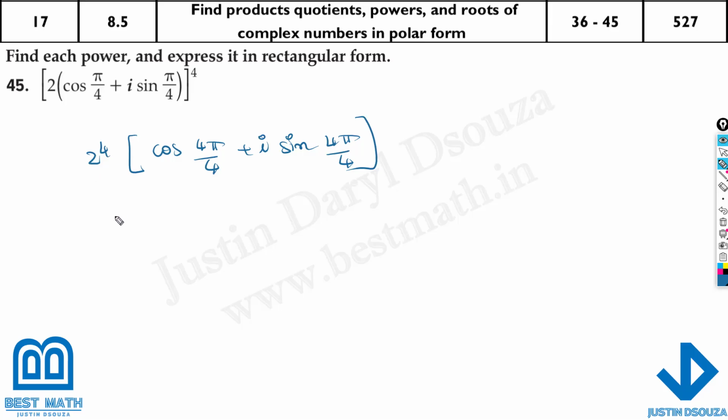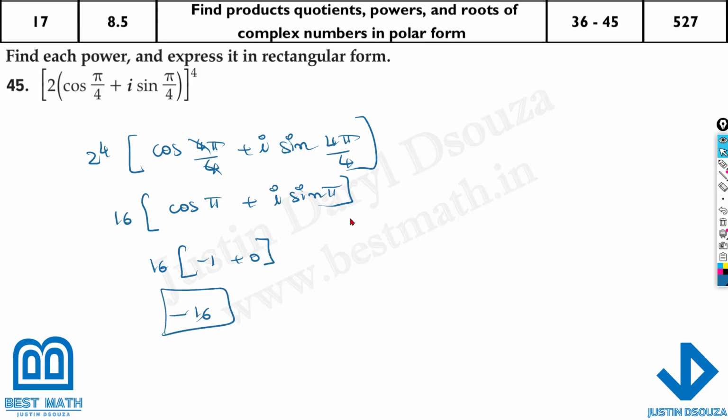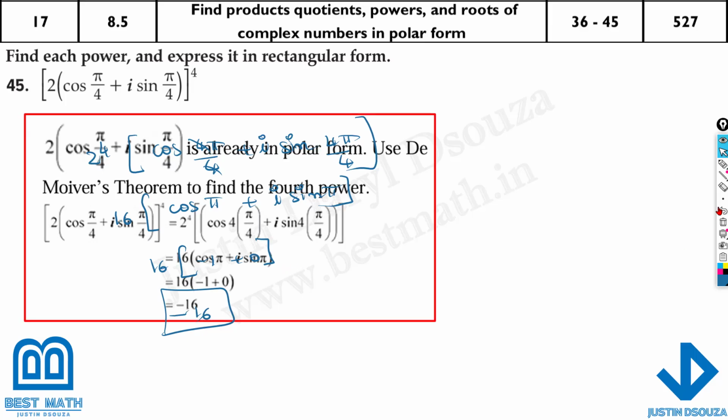And now we will solve it. 2 to the power 4 is 16. That is multiplied by cosine pi, that's 180 degrees, and that will be minus 1, plus i sine pi, that is 0. So here we will have 16 times minus 1 plus 0. So minus 16 must be the final answer. There's only a real value, no imaginary value. The values were so easy to cancel off, so it was easily found out. Cosine pi is minus 1, so 16 times minus 1, but sine pi is 0, so therefore we get these answers.